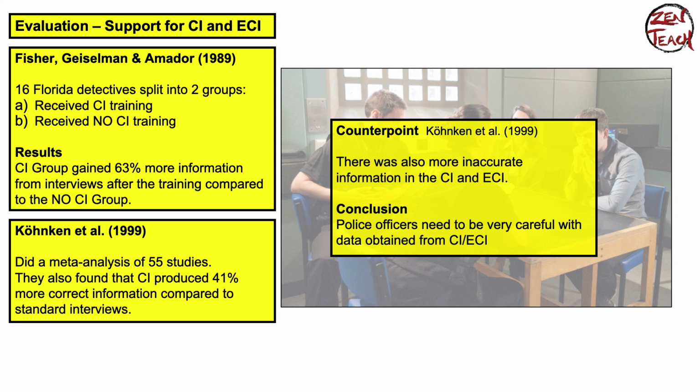And so the conclusion is that police officers need to be very careful with the data obtained, because yes, you are getting more. It's kind of like a fish trawler with a massive net that might catch turtles or something they don't want to catch. It's like versus a fishing rod that catches just that one fish, that big fish you want to get, but maybe missing out important information left and right. So you have to be very careful what you do with all that information, because much of it might actually be wrong or not relevant.